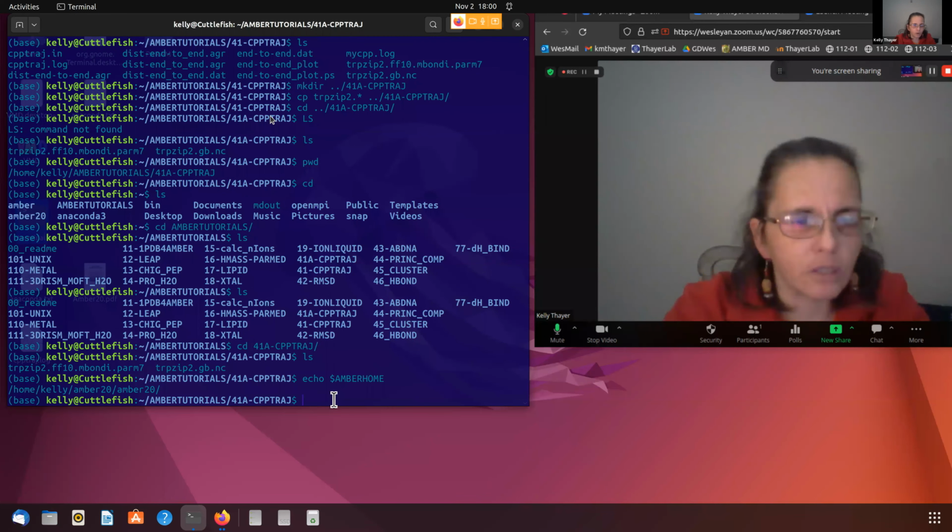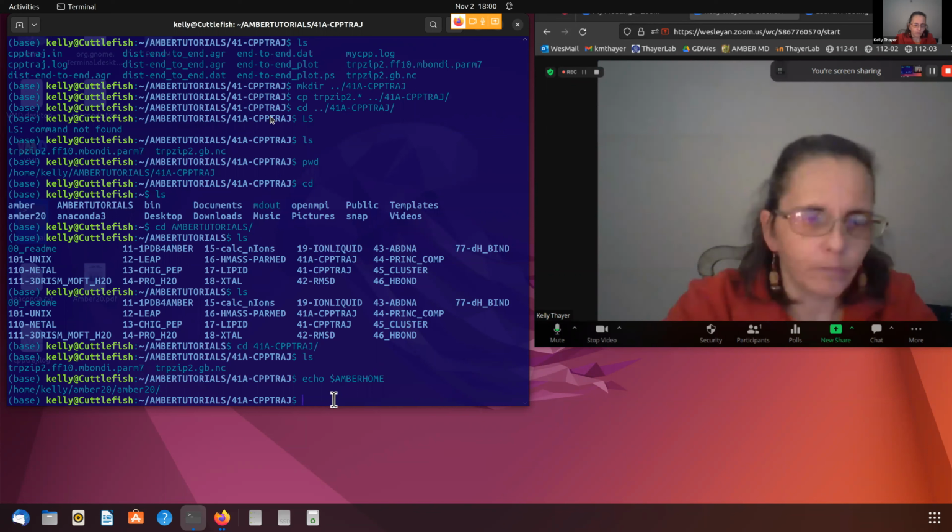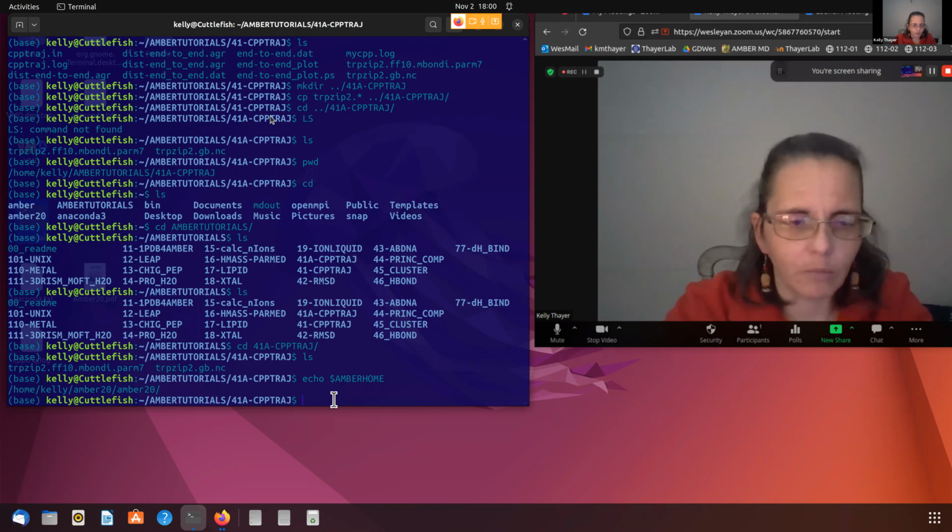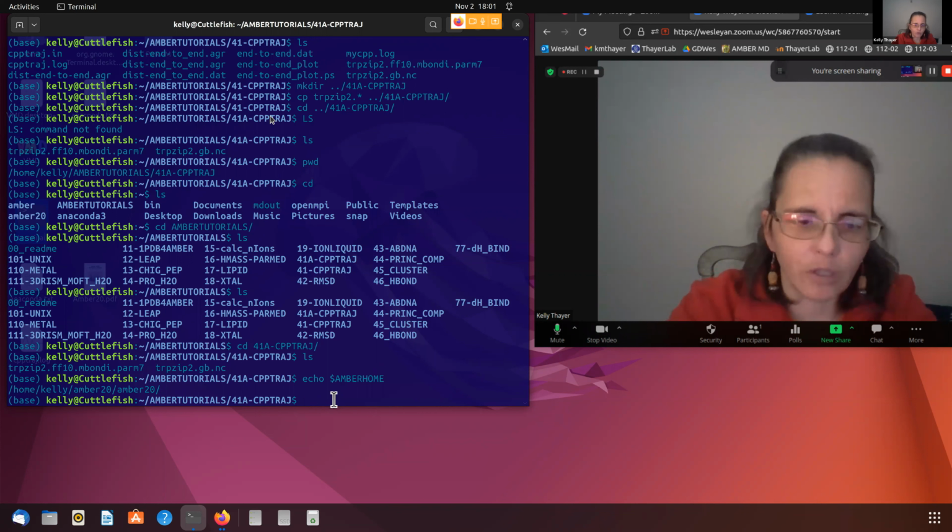It also lets us know that we're working with the version of Amber 20, which was released in the year 2020. So in order to run cpptraj, you can use it from the command line, and you can also work with it in the scripting mode. So for today, we're going to work with it from the command line so you can get a sense of how you can do that and what the workflow is like. And then in the subsequent tutorials, we will take a look at, in fact, working with cpptraj using the input files.